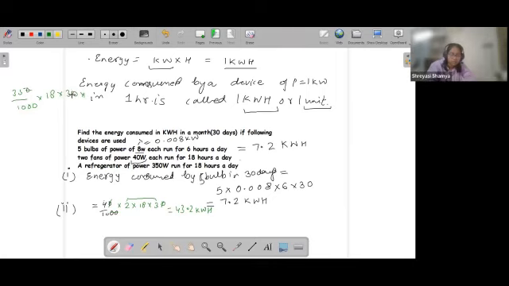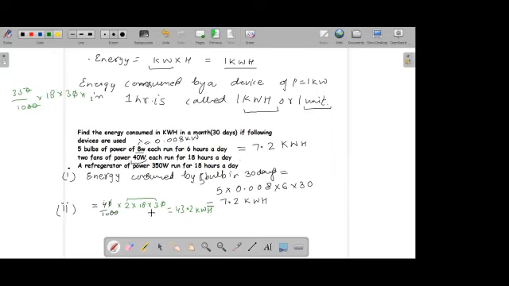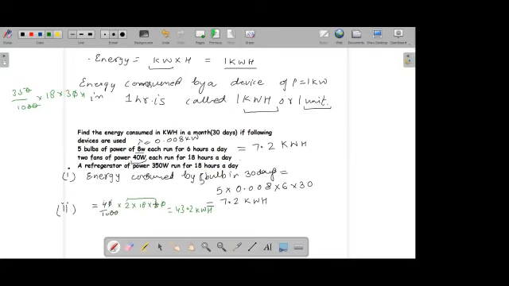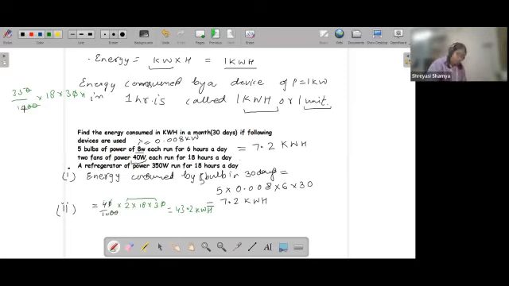Sir, upon the multiplication of 2 into 18 into 3, we get 108. 2 into 18 into 3. Yes, sir. So 4 into 2 is 8, 8 into 3 is 24, and 24 into 18 is 432. Check your calculation. So you are getting 432 only. That's 43.2. All right, sir. I mistakenly forgot to multiply 4.